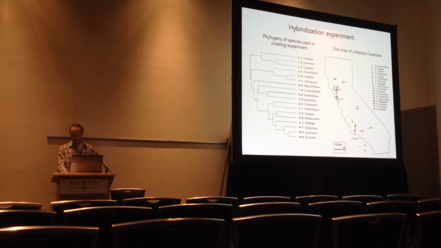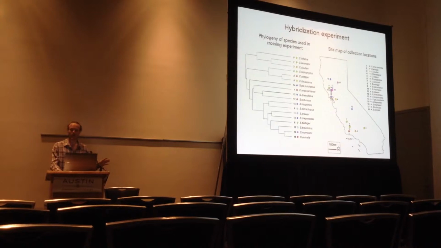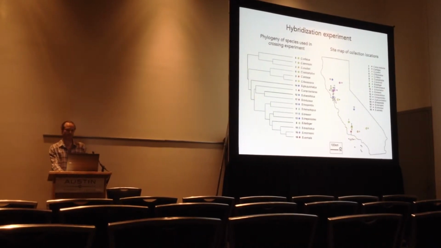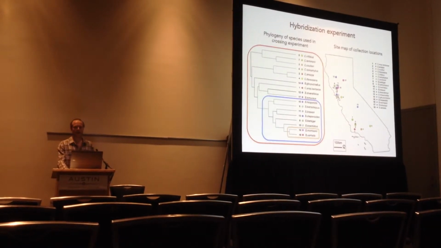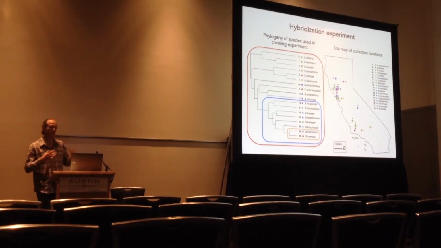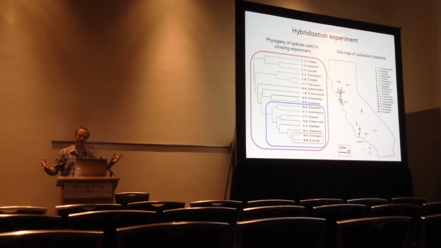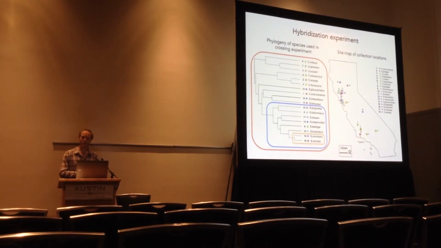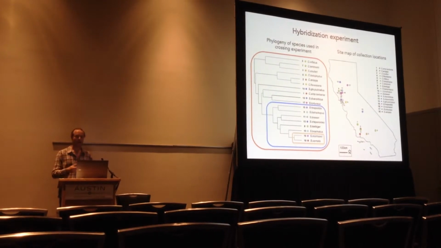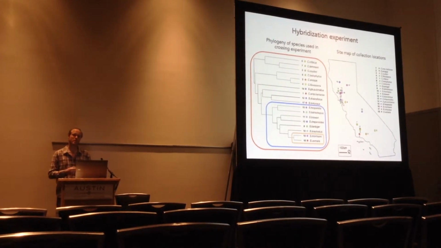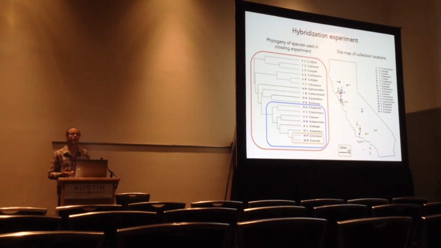Just very briefly, I used these species in the crossing experiment. They represent about half of the clade. The Strauss lab collected wild populations from throughout California, and I grew these up in the greenhouse. I won't go into the nitty-gritty, but I made three sets of crosses. I made clade-wide crosses, so relatively distantly related organisms, indicated by the red box. I made crosses within a single subclade, and then I also made crosses between sister species. So I'm trying to span all of the genetic distance within this group, in this case on the order of 5 million years.